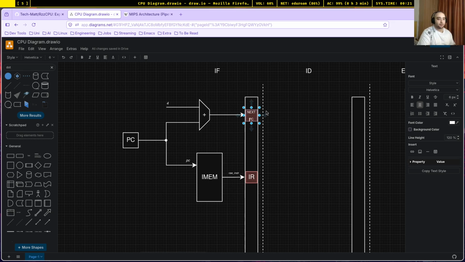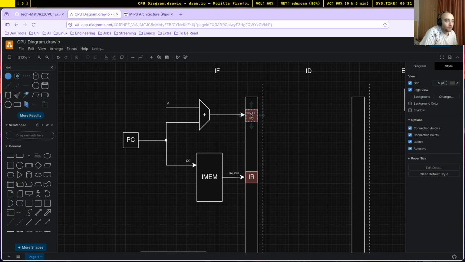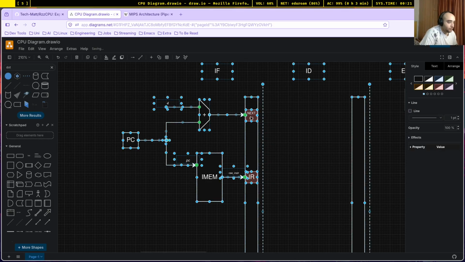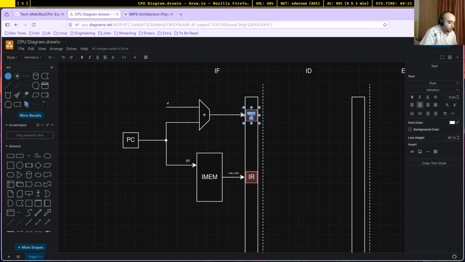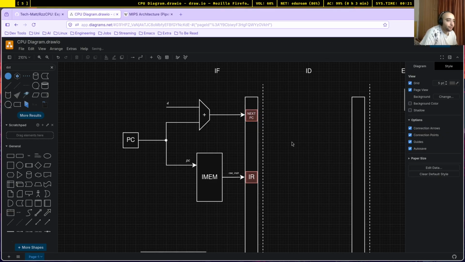But there is so much space between the words. Okay. Great.